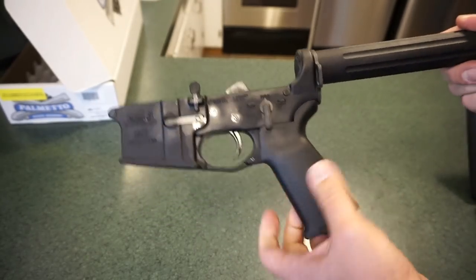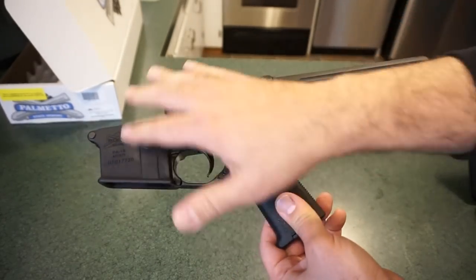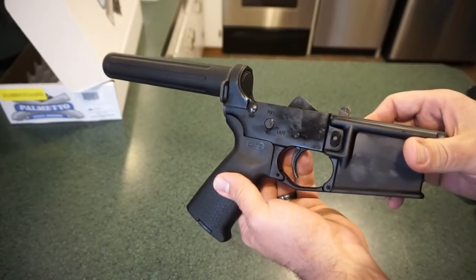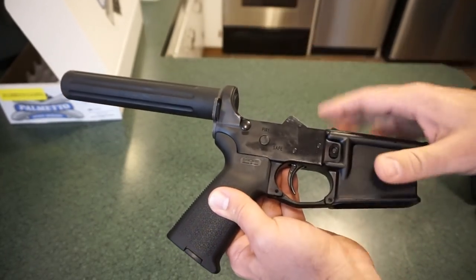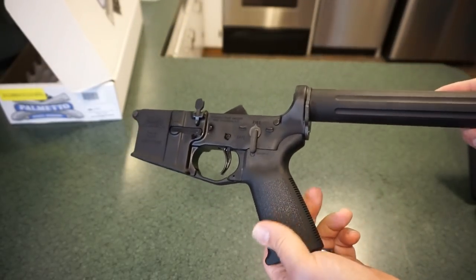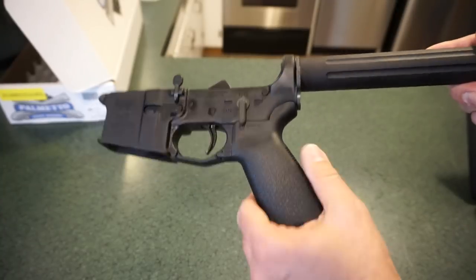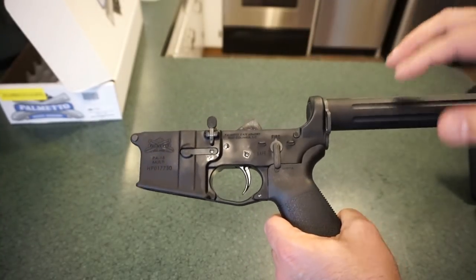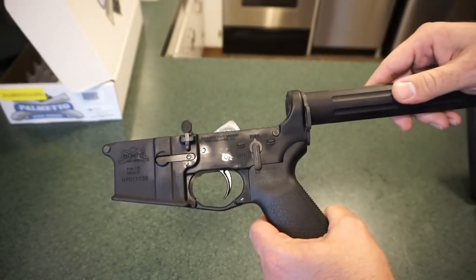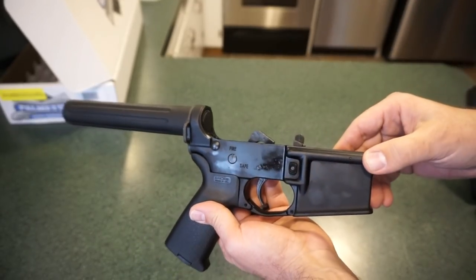I went ahead and weighed it in — it weighed one pound and 12 ounces dry without a magazine. From front to back, it's pretty much as bare bones as you can get, but PSA does a good job with the features for the little money you pay. It is made out of 7075 T6 forged aluminum — definitely quality with a nice feel. This one has not been cleaned up yet; it still has the factory packing grease in some of the pins and mechanisms, so it's going to get a complete cleanup before it goes to the range.